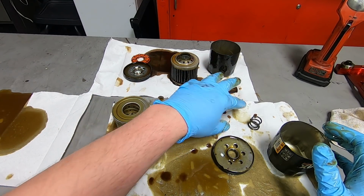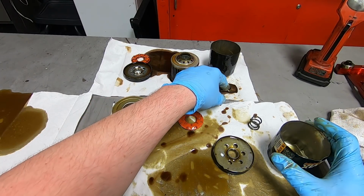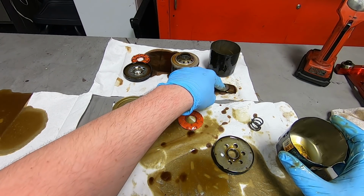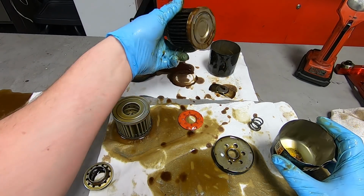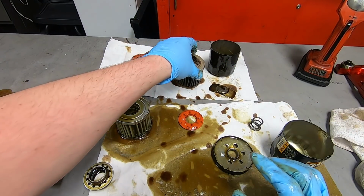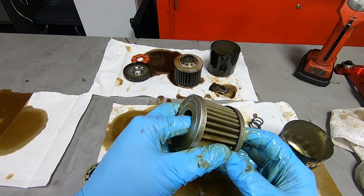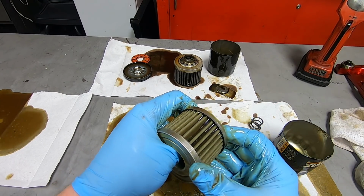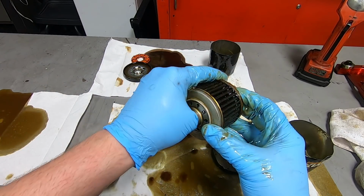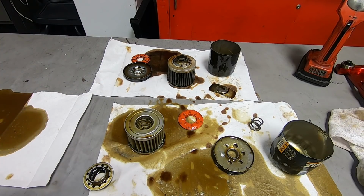I'm thinking I like that style. It seems a little more stout, a little more substantial. It's giving you a better fit on the bottom of the filter, as to where it fits. But the end cap feels pretty stout, as it does here too. So it is what it is.